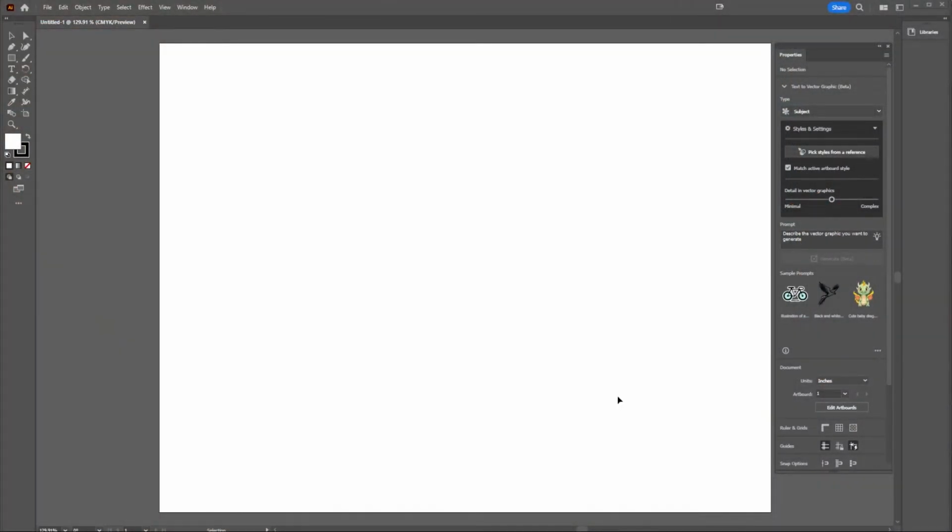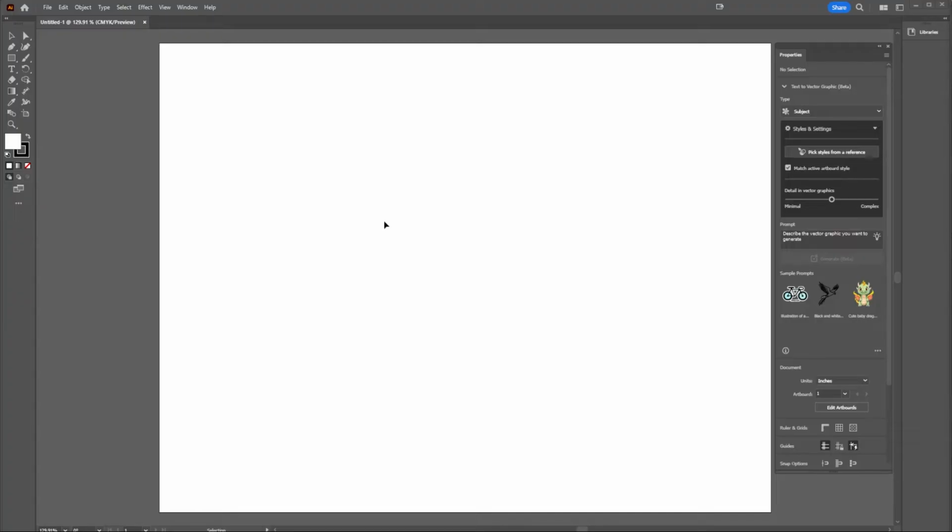Today I want to talk a little bit about reference images in Illustrator. In the past, when I would use a reference image, let's say I needed to do an illustration of books, I would drop in a photo of books here and then start illustrating over it. Well, now when I talk about reference images, a lot of times I'm thinking more about AI.